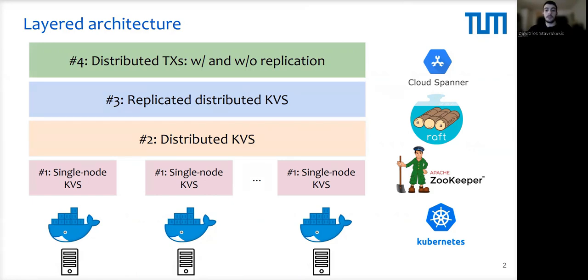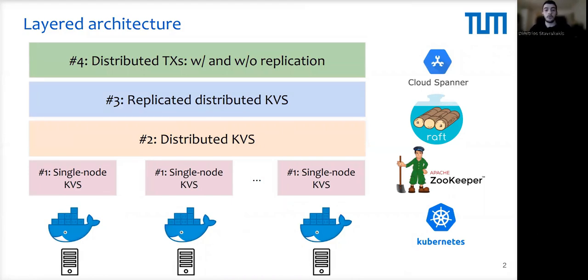In particular, we will use the distributed key value store that we have built from the previous stage as a base, and we will employ a replication protocol, for example, Raft, for fault-tolerant cloud computing. Lastly, after having a successfully replicated distributed key value store, we are going to improve the already built system to provide support for distributed transactions. Throughout our journey, we will leverage several state-of-the-art systems and protocols such as Docker and Raft, which are actually used for building a solid cloud system stack.